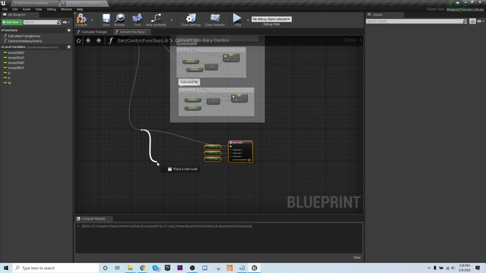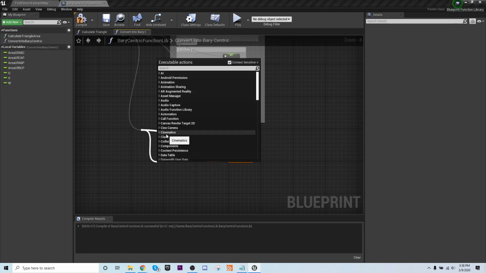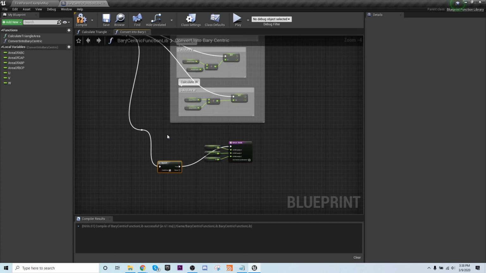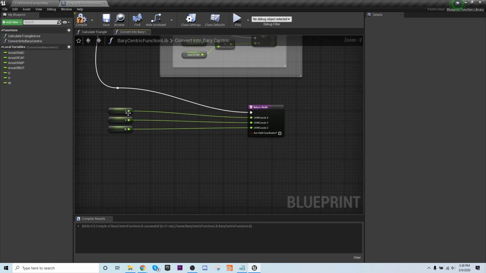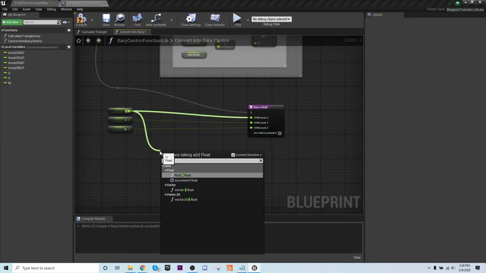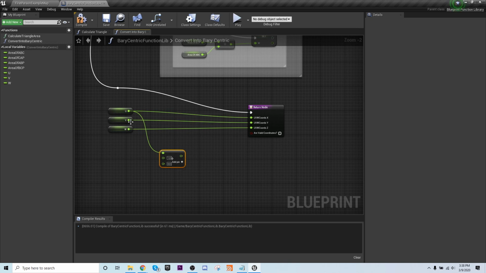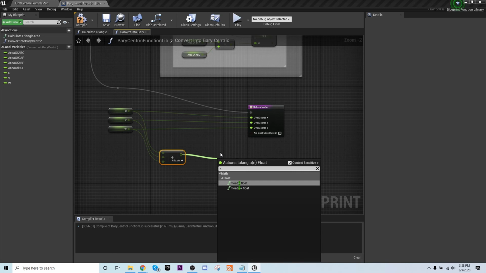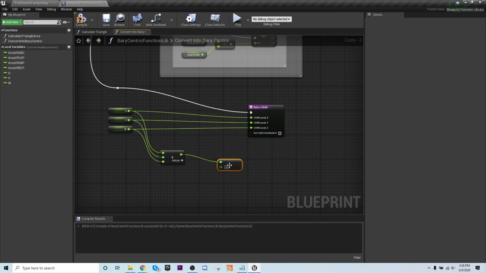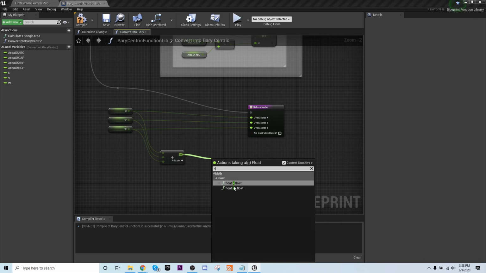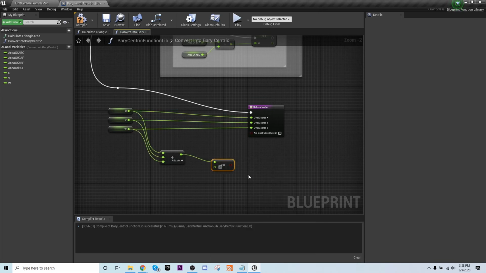And so what I will do here is we will add in a branch. Actually, you don't even need a branch for this. Let's just do this, we can just use this logic-wise. We can grab these values here. I'm going to drag them out a little bit farther. And we're just going to go float plus float, add another pin. And then just some logic here of is less than or equal to, actually, a value. And that value is 1.